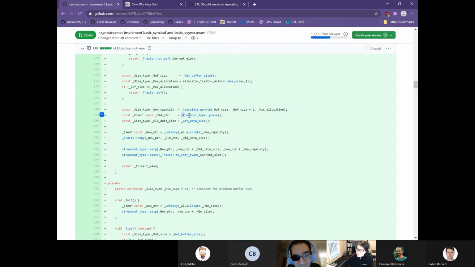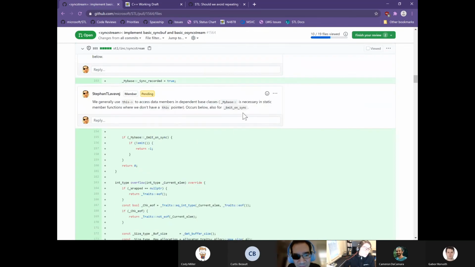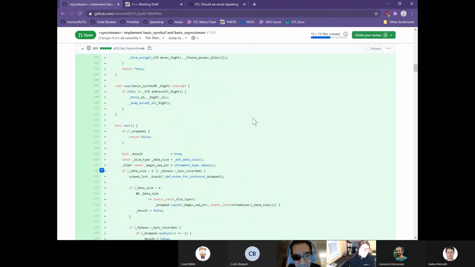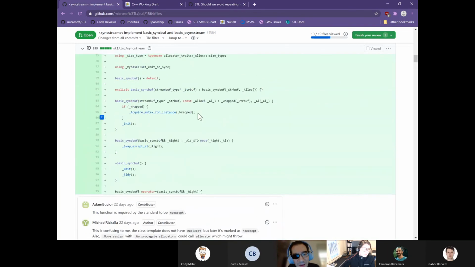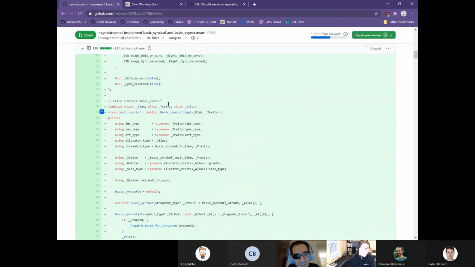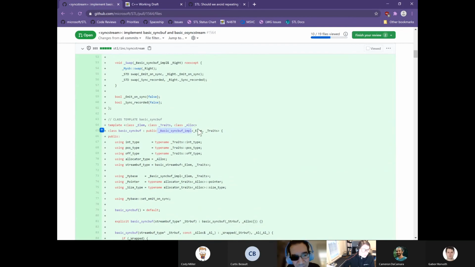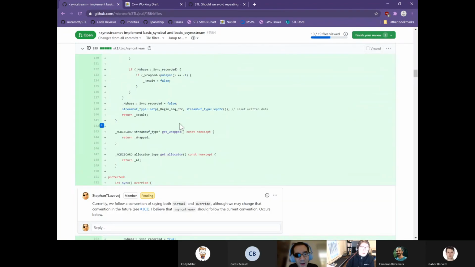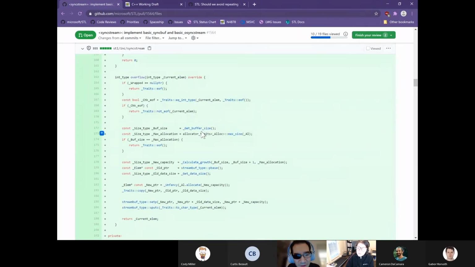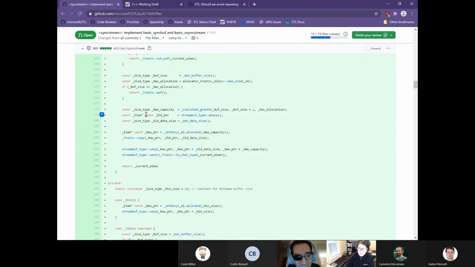The old putter is we access our streambuf type base class. Here I'm totally fine with qualifying it here rather than saying this arrow, because it's from this specific base class. It seems fine. Although I guess this thing has multiple base classes, well, multiple layers, I should say. We've got the basic_syncbuf impl, and then above that, you've got the streambuf type. I think this arrow is fine because there's no potential for name conflict. Okay, so we ask p base, we store that in, we've got const on top level in both the pointer and the element. Awesome.